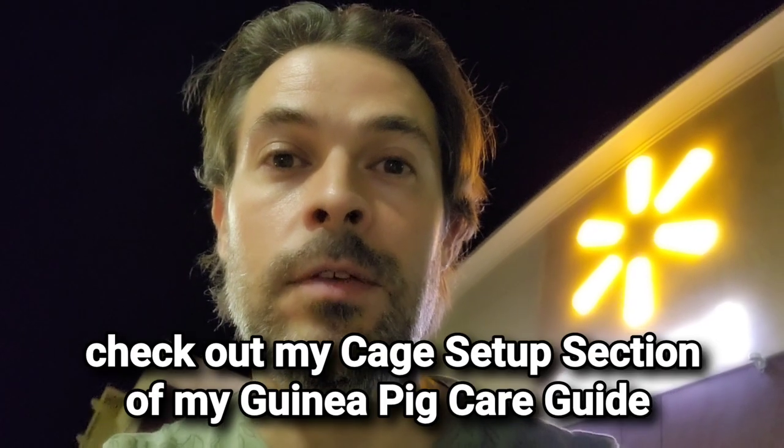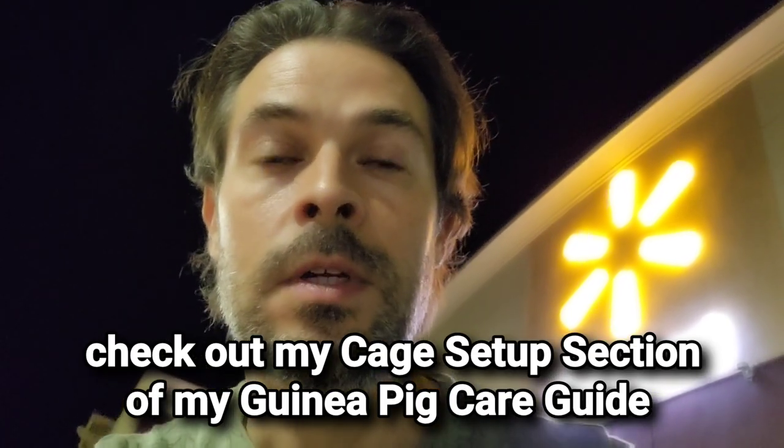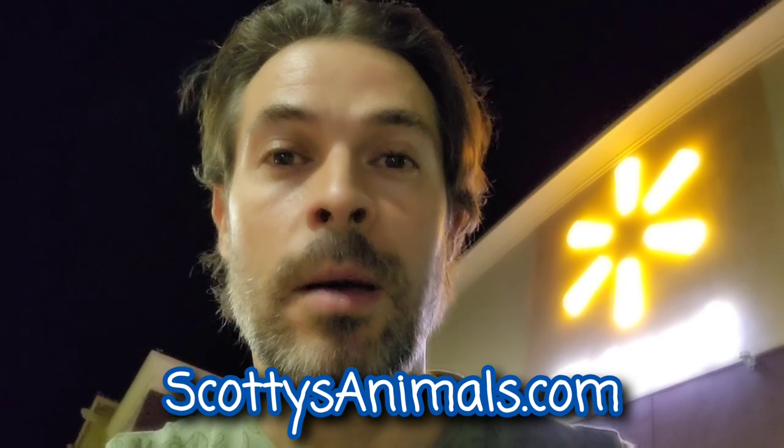When it comes to the actual small pet section and supplies, I'm very disappointed. The bedding is not kiln dried pine. The aspen they have is a really small bag — in a pinch or emergency I guess you could use the pine bedding, but it's not kiln dried so I wouldn't want my piggies living on it long term. Cedar is just a horrible option; the fact that they even have cedar here and that someone might mistakenly use it with their guinea pigs is just horrible.